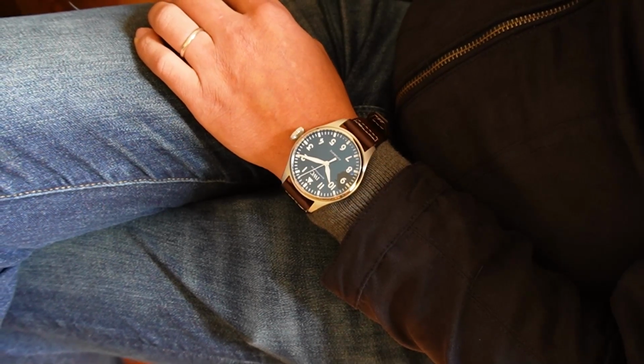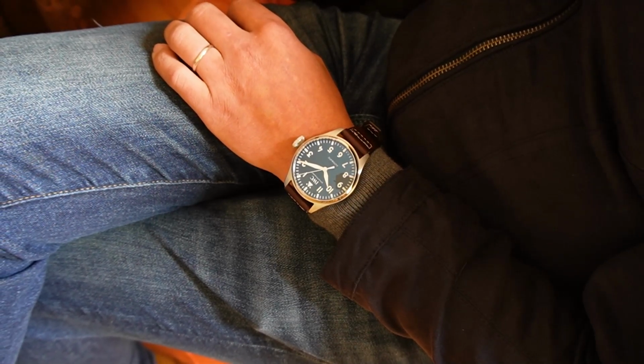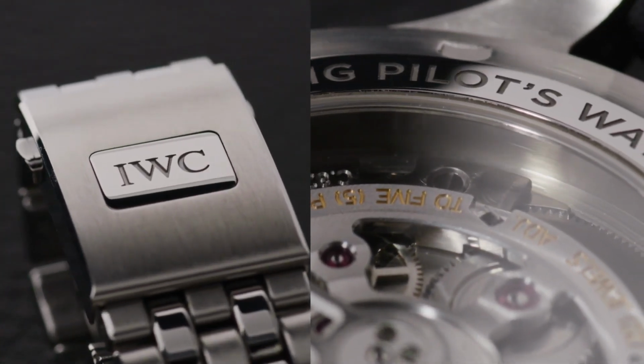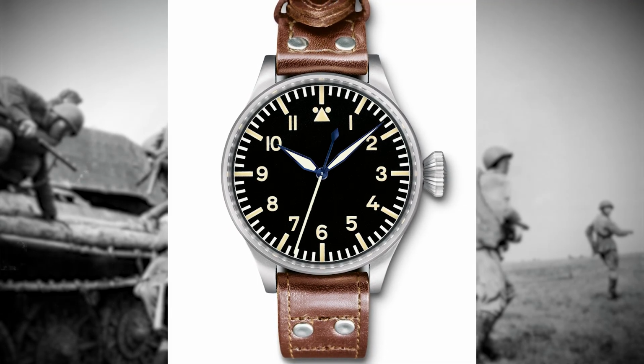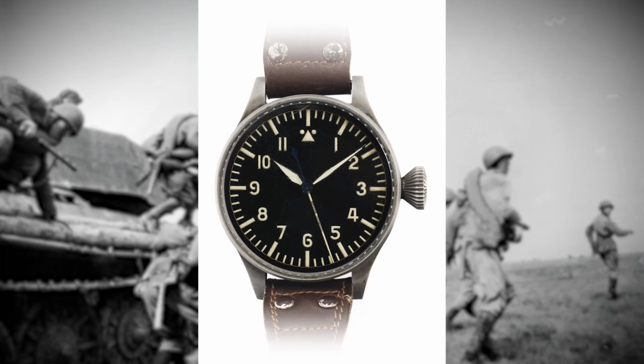These watches were large for their time because they needed to be legible under the challenging conditions a pilot faced. They also had to be accurate and reliable, capable of withstanding the changes in pressure and temperature found at different altitudes. The most famous of the Big Pilot watches came during World War II with the IWC Reference 431, which evolved into the Model 52 TSC, which means Tirette Seconde Centrale, or Central Seconds Hand. This was a design commissioned by the German Air Force, the Luftwaffe.